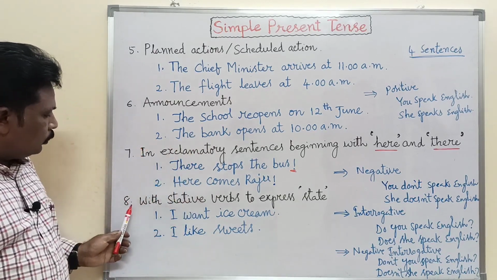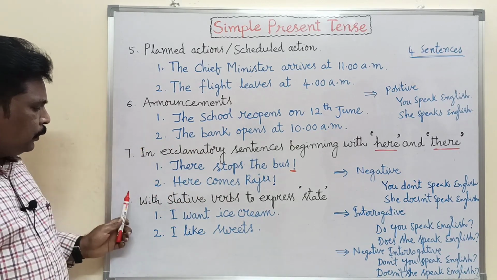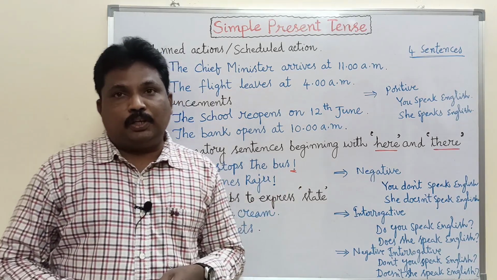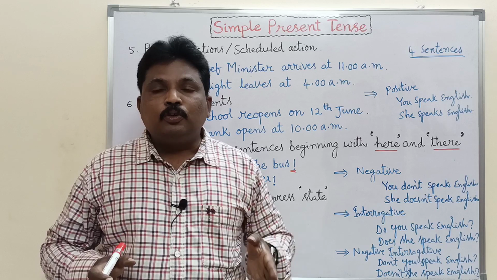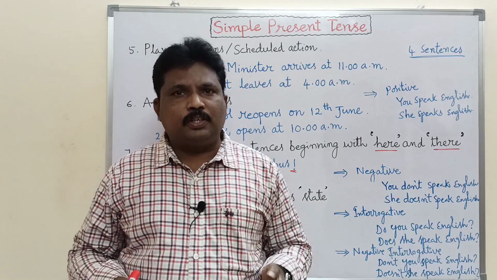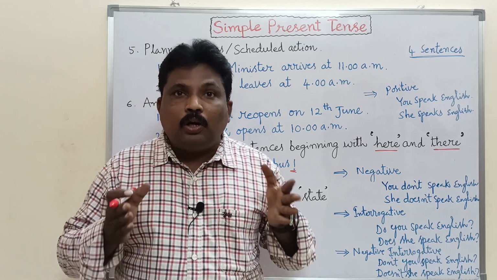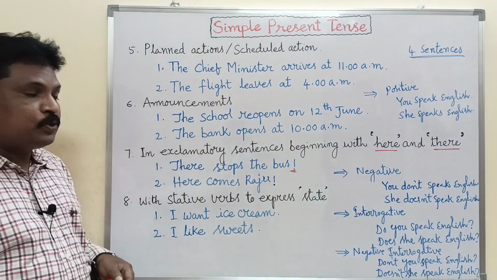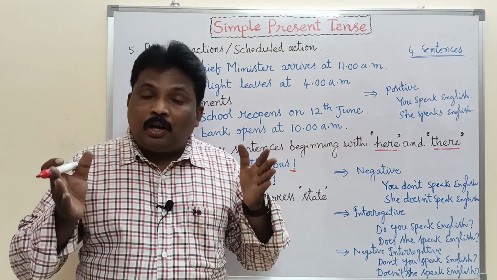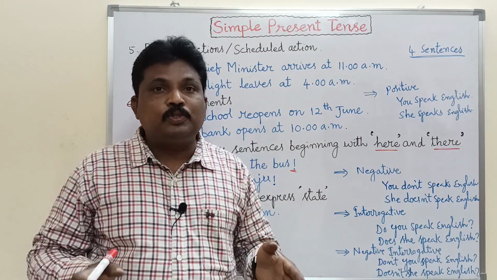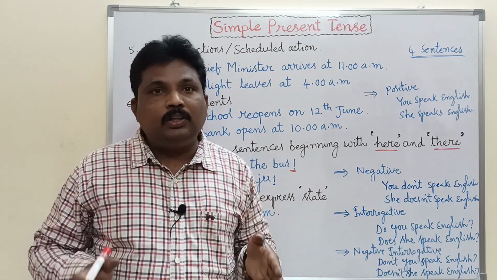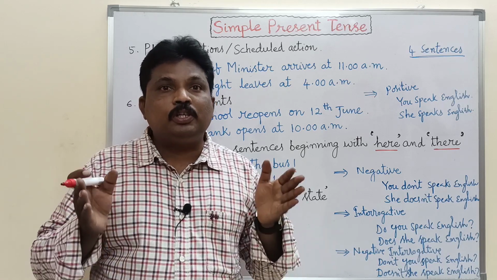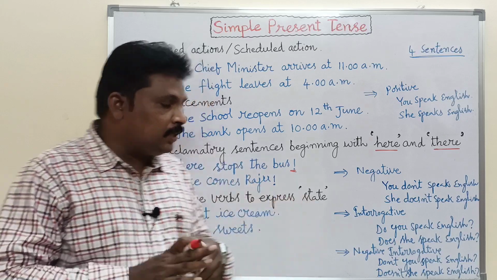And one more usage, simple present tense is used with stative verbs to express a state. There are some verbs which are not used in continuous tense. Even though you want to use it, it cannot be used in continuous tenses. Such verbs, stative verbs, we have some stative verbs, causative verbs, dynamic verbs, about all these verbs I will make a separate video. But remember, there are some verbs which express the state.